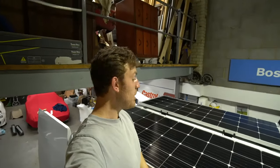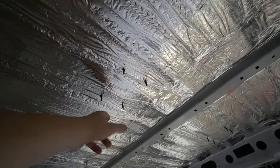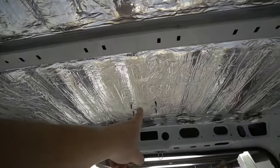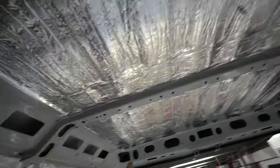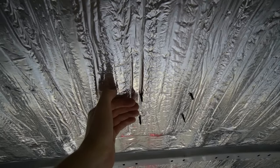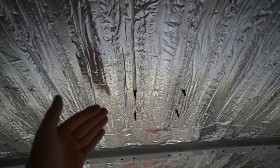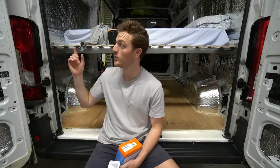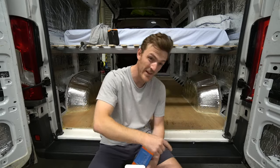Both solar panels are on and mounted to the roof — fingers crossed they're watertight and don't blow off in the wind. The screws come out in the middle with four down the centre and four more there, and the ones on the sides are in a void you can't see. I'll probably grind those down eventually. I've said it loads of times but that is sweaty stuff hoisting solar panels up and down on your own.